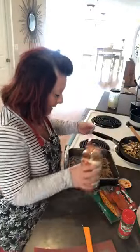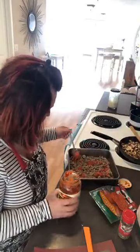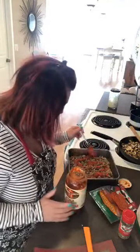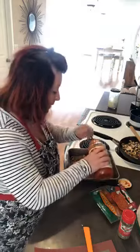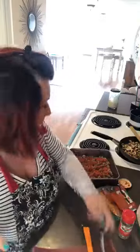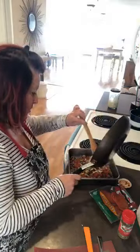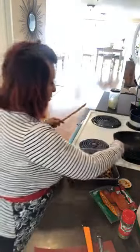The sauce — the recipe calls for actually diced tomatoes, and I bought some that were very low in sugar, but I forgot I had this in the fridge and didn't want it to go to waste. So I'm using this jarred sauce, but you could do both or either — you just want to be careful because this is where most of your carbs are going to come from. We layer just a little bit of red sauce on that and then add our mushrooms that we just sautéed a little bit. I don't know that you actually have to sauté them since you're going to bake it anyway.